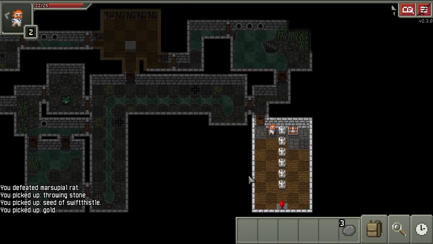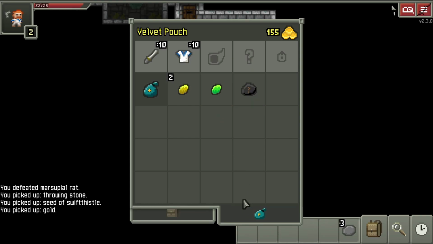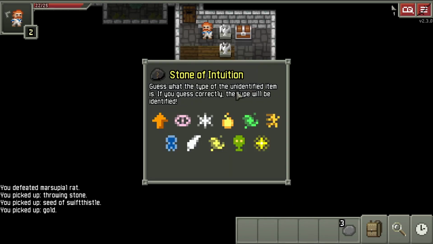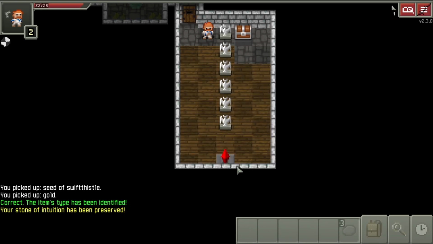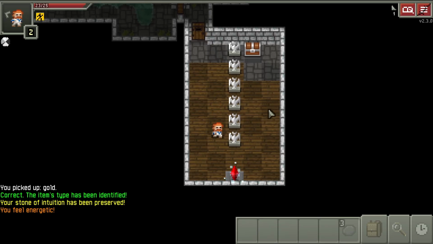And since I've explored the whole floor, I picked up two potions. We know one of these is going to be haste. There's also a chance one of them may be potion of strength, and it could be random also. So since we were lucky enough to find the stone of intuition, let's use it now. Let's use it on this one, and we'll guess that it's haste. We were correct. Fantastic. So we'll drink it and we'll get this treasure chest.